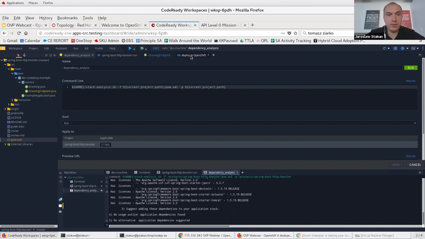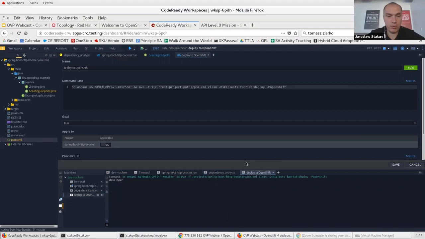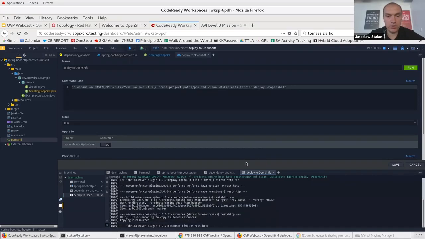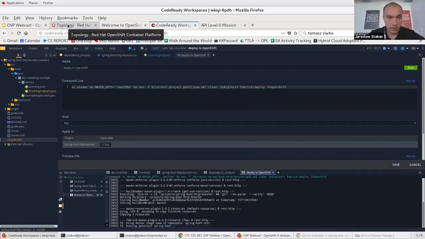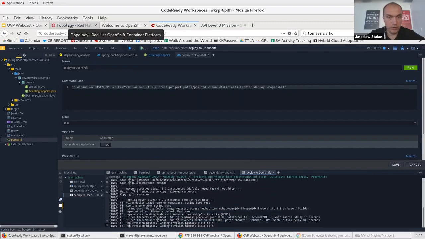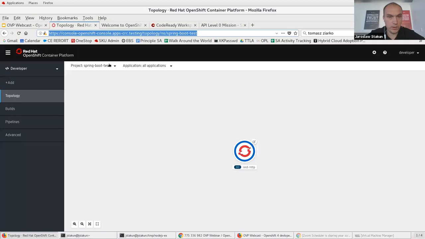And then once you are done, because we have to be quick here, we can also deploy this application as a container to our OpenShift environment. Again, we have a Maven plugin here which will do that. Now we can have a look at the OpenShift web console again. We are in the right project. Here you can see.